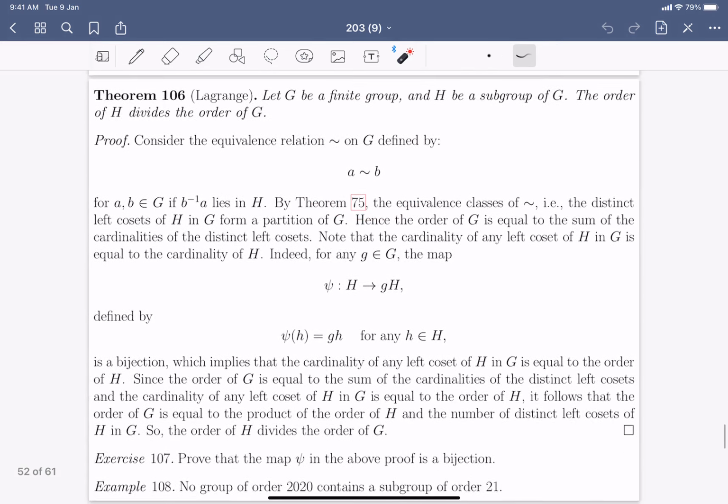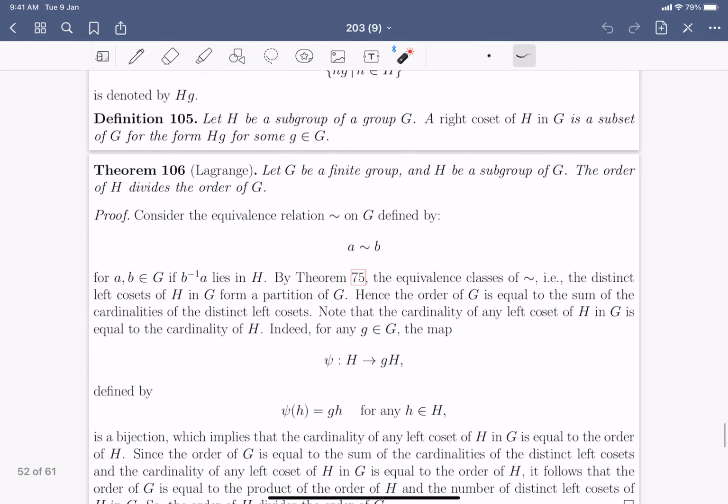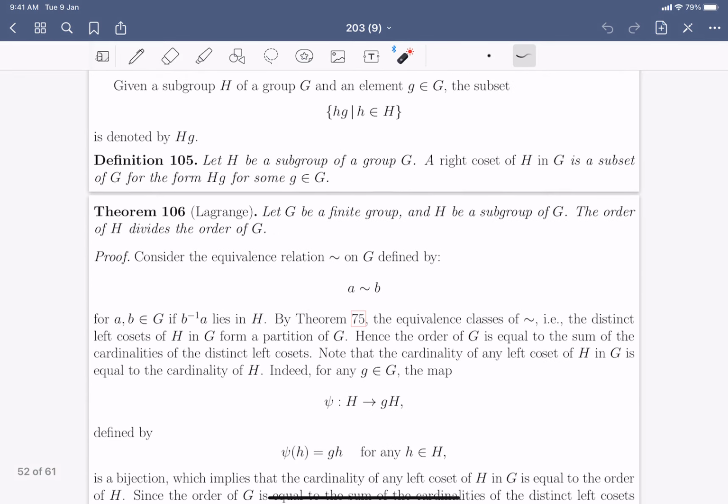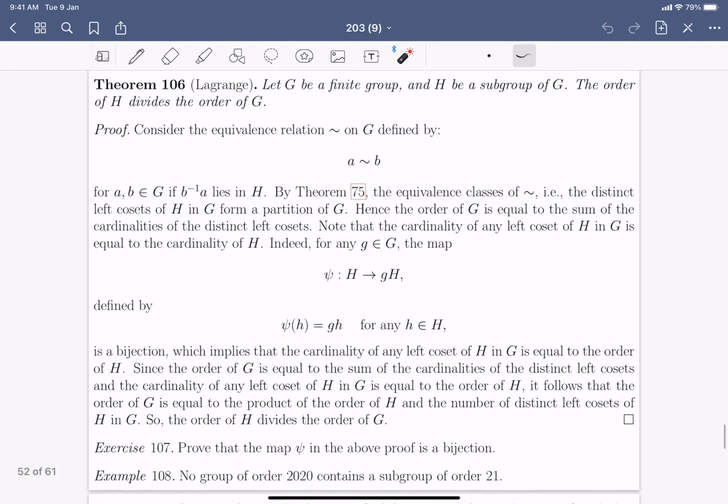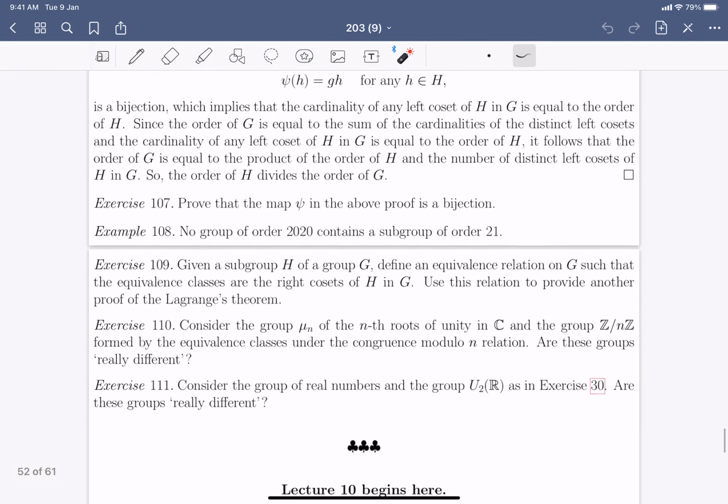And then we counted a certain number of cosets and so on in order to obtain the statement that if you have a subgroup H of a group G, then the order of H divides the order of the group G. This holds under the hypothesis that G is a finite group. This is usually phrased as the order of a subgroup divides the order of a group.